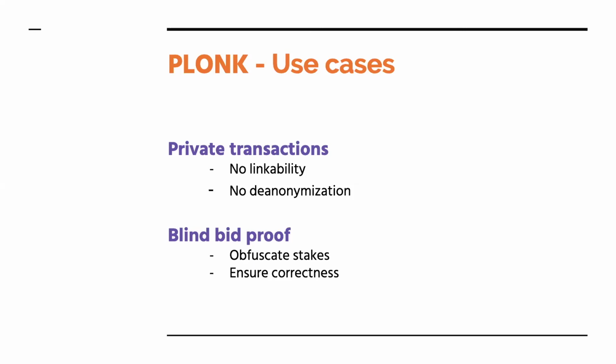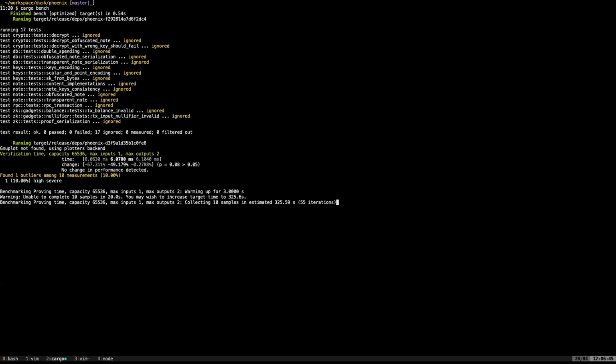And just while I've been talking to you on this slide, I'm running a benchmark on my terminal on another slide to show you something that in the Dusk network and in the Dusk code is already using PLONK, and it's Phoenix. It's our transaction layer. Phoenix uses it when people want to spend money, to prove that they in fact have the balance. So they can't, in principle, spend imaginary money. You have to make this proof, and this proof is done in zero knowledge. And I will flick to that slide now.